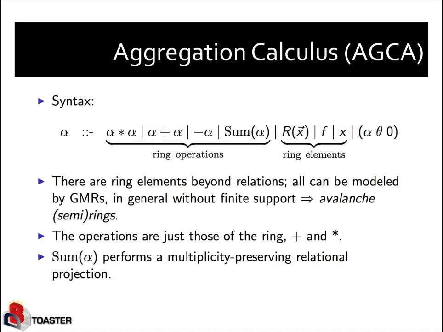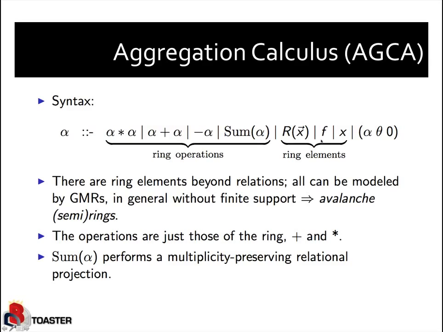On a high level, the syntax of our language, the aggregation calculus, is shown as follows in this grammar. So we have basically two ring operations, plus and multiplication. Furthermore, we've got minus, which is basically a special case of plus, or we could think of it as a plus of a term multiplied with minus 1. So we will change all the multiplicities to the negative. We have a way of expressing minus 1, which is captured by this f. We will talk about what f is later.